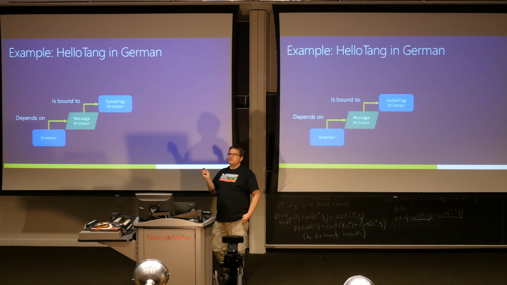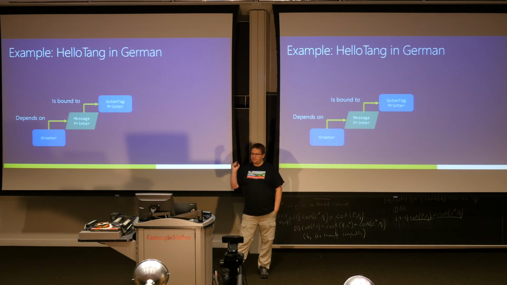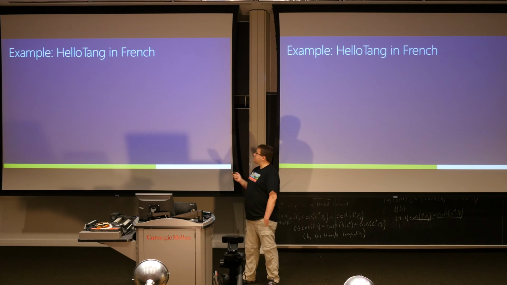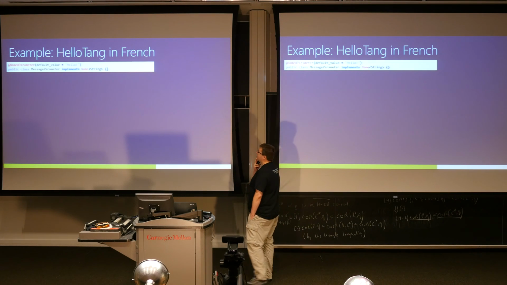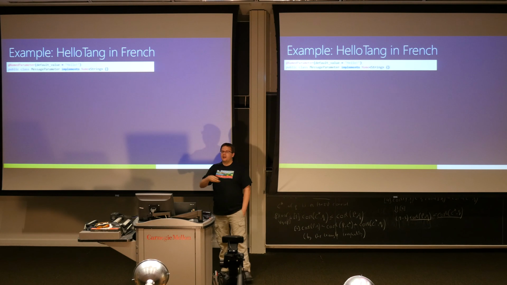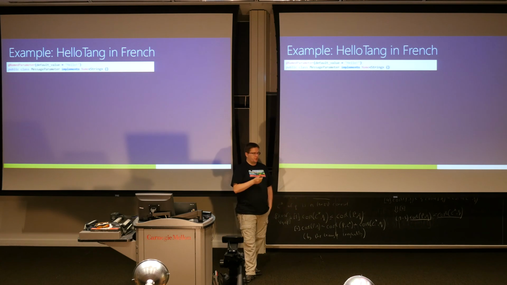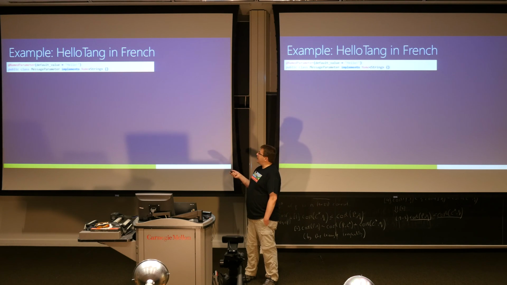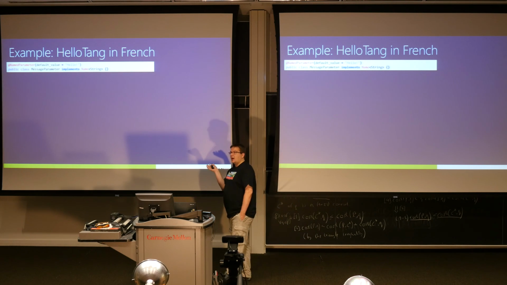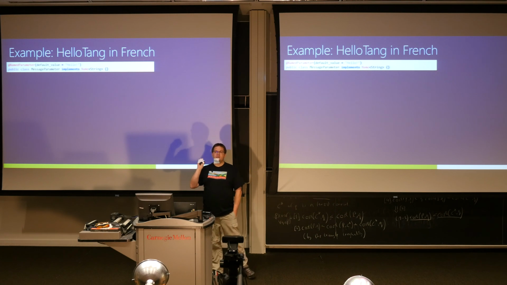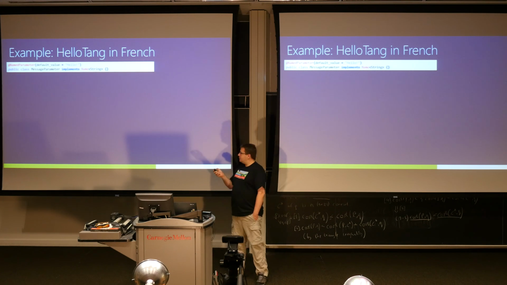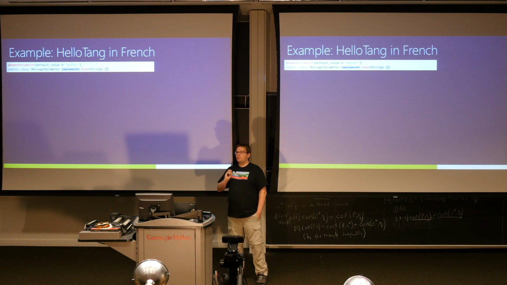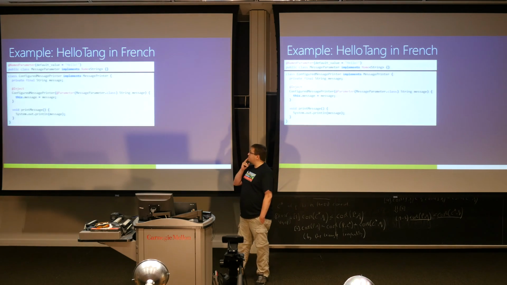Let's talk about some of the things where this makes life a lot easier. French is harder than German, especially for me as I'm German. So let's talk about Hello Tang in French. In this case, I kind of got tired of writing yet another implementation of this message printer, and instead I declare a parameter. And in Tang, we abuse the Java type system to identify parameters. So this name here, message parameter, is now used to identify a parameter. And I will show you how that's used.